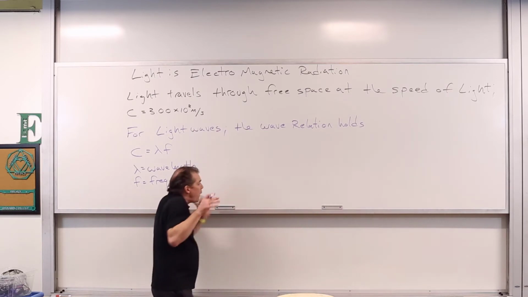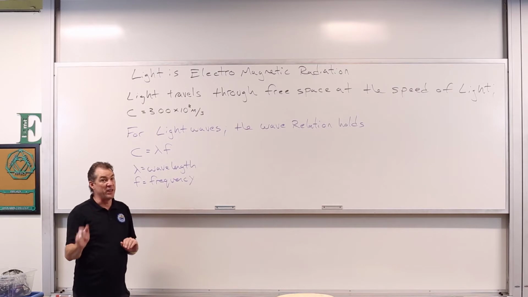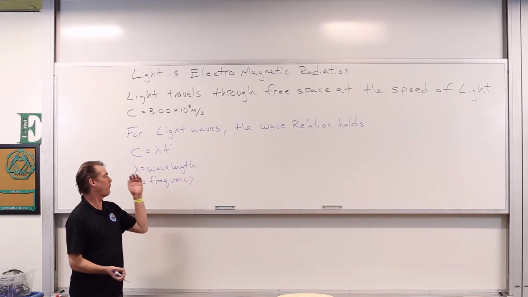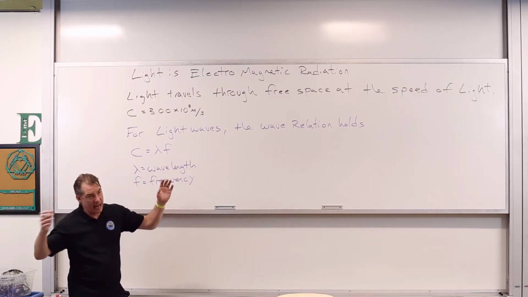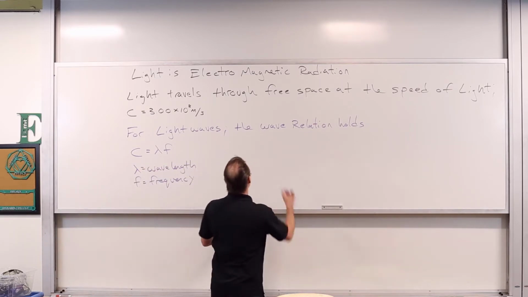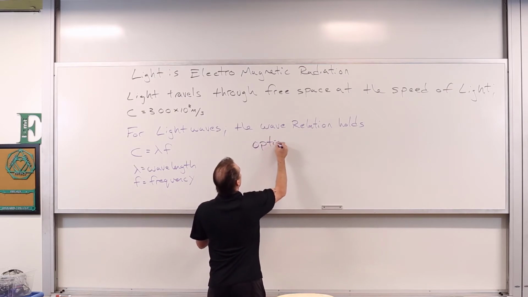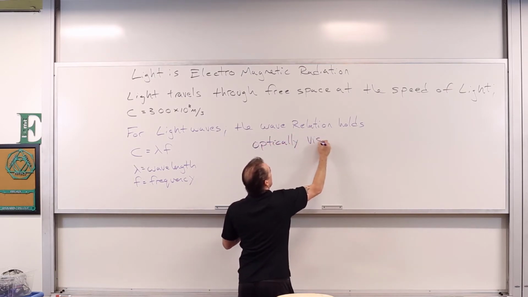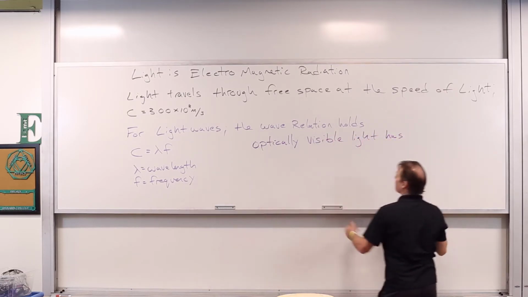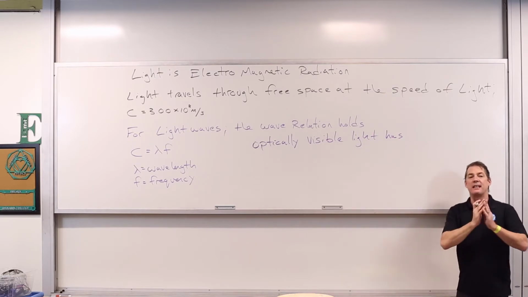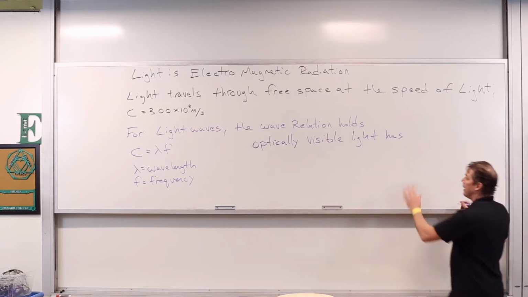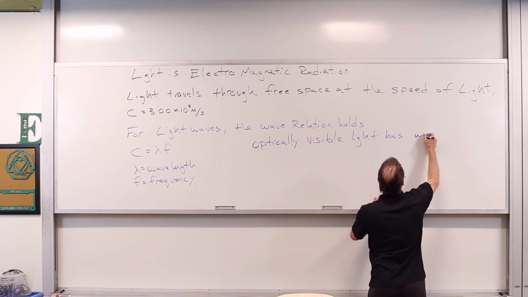Well, we're going to focus our attention mainly on visible light, light that we see with our eyes, because that's what we interact with on a daily basis. If we can do it for those particular frequencies and wavelengths, we can really do it for anything. But we're going to focus on optically visible light. Optically visible light is a little narrow band within the entire electromagnetic spectrum that has all the different wavelengths and frequencies of light.